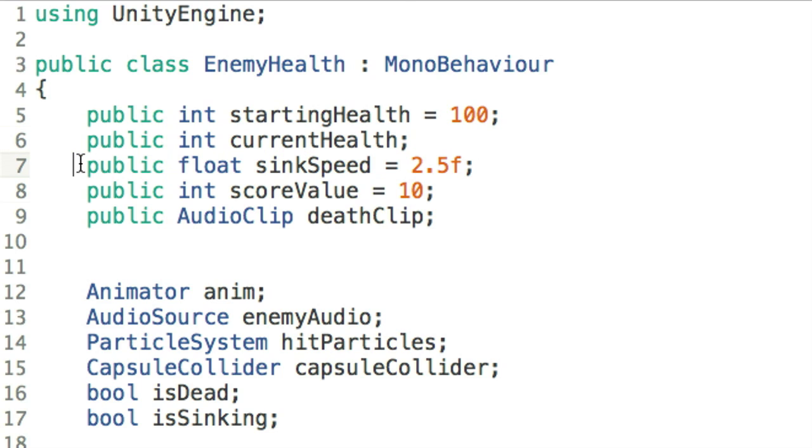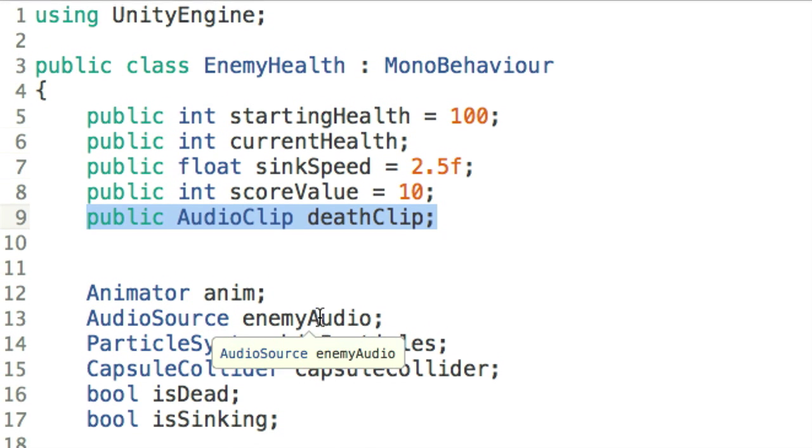When these enemies die, it looks a bit funky to just have them lay there and then suddenly disappear. So what we're going to do is make them sink through the floor. As soon as they've finished flopping over and dying, they sink through the floor, and that's how fast we want them to sink through the floor. Later on in the day, we're going to start doing scoring for this game, and so each enemy needs to have a score value, how much they increase our score by, and that is the score value. And we've got the death clip, what they play when they die.